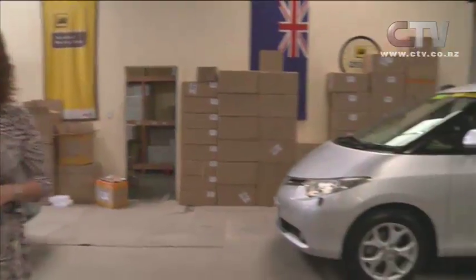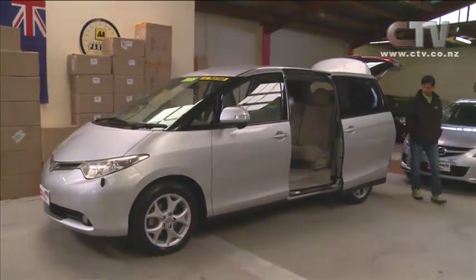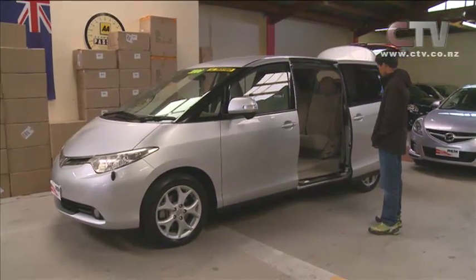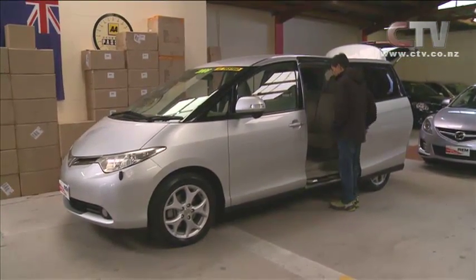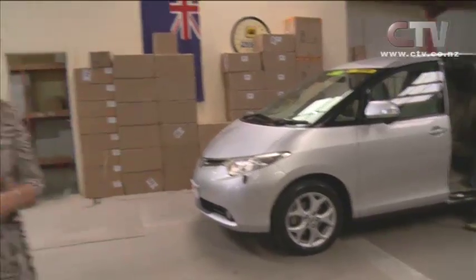These people movers sell so well — they're compact and full of luxury trim. As you can see, there's a 2006 Toyota Estima, that's a 2.4 G. That one's got seven seats — they've got a couple in stock. Beautiful: self-opening side doors, tinted windows in the back, alloy wheels. The G model comes with cruise control as well. About 42,000 k's — that one's $17,999. With the high New Zealand dollar against the Japanese yen, it certainly helps with pricing.